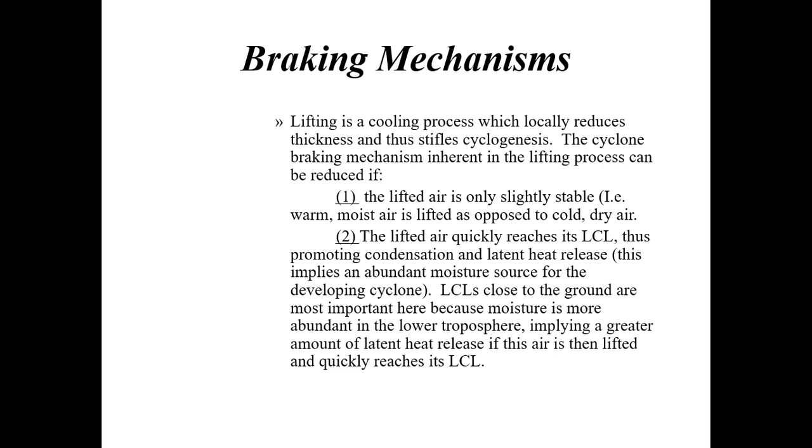The cyclone braking mechanism inherent in the lifting process can be reduced if the lifted air is only slightly stable. So if you have warmer, moist air lifted as opposed to cold, dry air, you can overcome this braking mechanism with adiabatic processes. The lifted air quickly reaches its lifted condensation level where the base of the cloud forms. This promotes condensation and latent heat release. And this also implies an abundant moisture source for the developing cyclone.